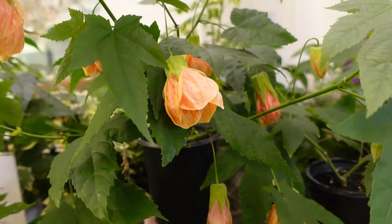If you're looking to take something home that's very unique to Biltmore, come here to the garden shop. They have a very particular plant that they bred right here at Biltmore called the Biltmore Bell. It's a really pretty shrub. These grow to be rather large. Now you can prune them and keep them a little smaller, but this is basically an abutilon. So if you're familiar with those plants, it's a tropical shrub. They're absolutely gorgeous. And look at the colors that this flower actually creates. It's so elegant.